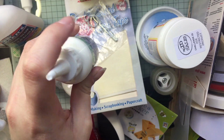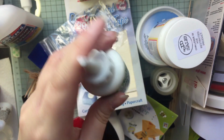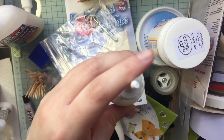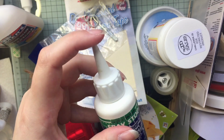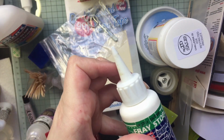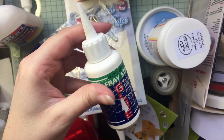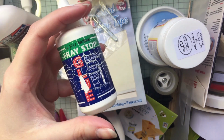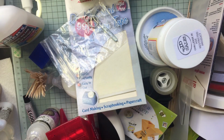So I do usually keep a bottle on hand. It comes with a little cap that you put on top to seal it, and that usually works fine if you don't lose it like I did. Another tip I would suggest if you're going to buy this glue and use it is to cut the tip at an angle. It's just easier to apply on the edge of the ribbon. I didn't do a very good job, but it is slightly angled. So yeah, I would recommend that, but if you're a new crafter and you don't use a lot of ribbon, you probably don't need this, but it's handy to have. It also works great on organza and tulle if you're making things with that.